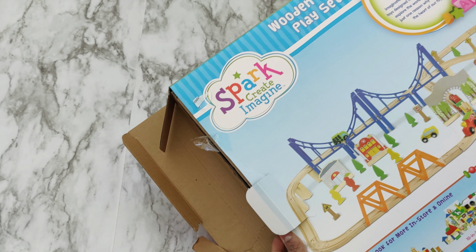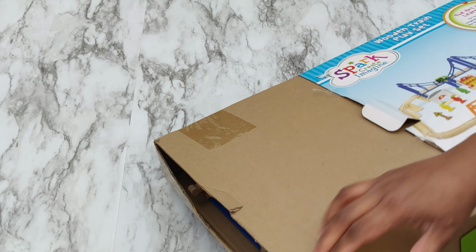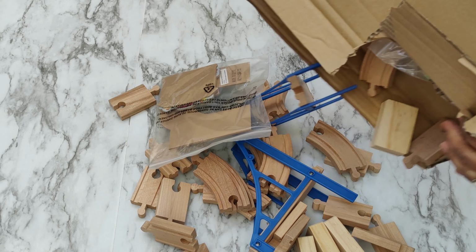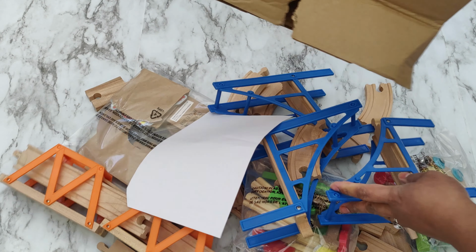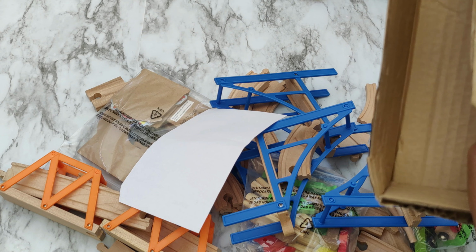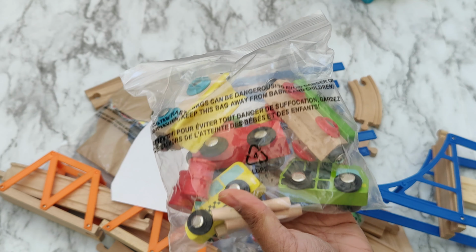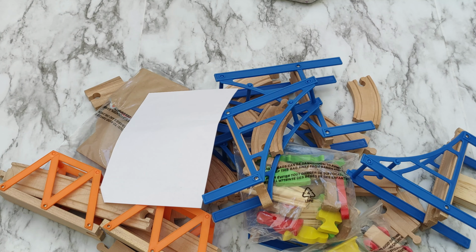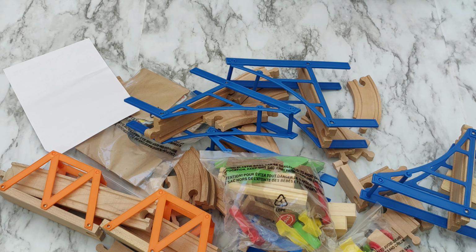It's the Spark Create Imagine wooden train play set. Let's see what's inside. There's all the pieces. There's all the track pieces. Yeah, I think it comes with a train as well. A few trains, I think. Oh, there it is. There's a few trains that comes with it. There's little trees and little people. Little street signs.